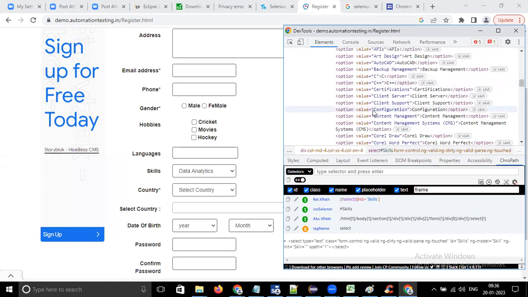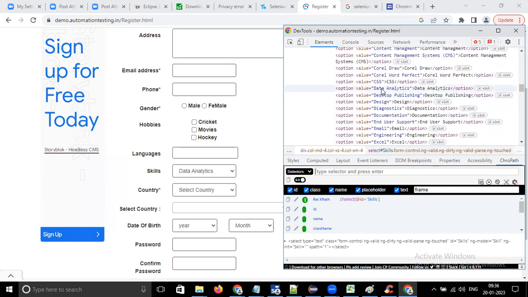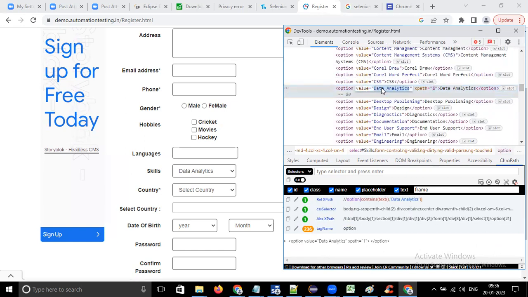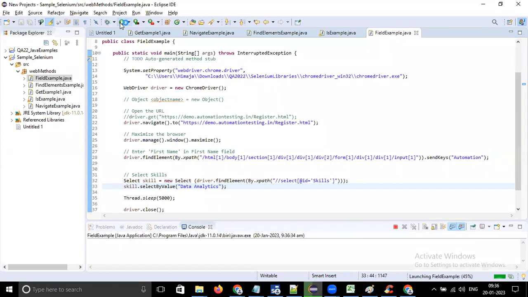Okay. Now I'm going to give this one, data analytics value. Select by value, this one. Okay, I'm executing this program. You can see it now.